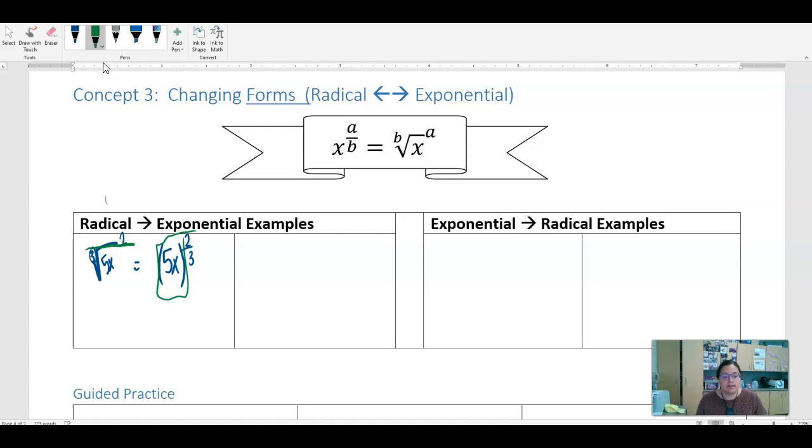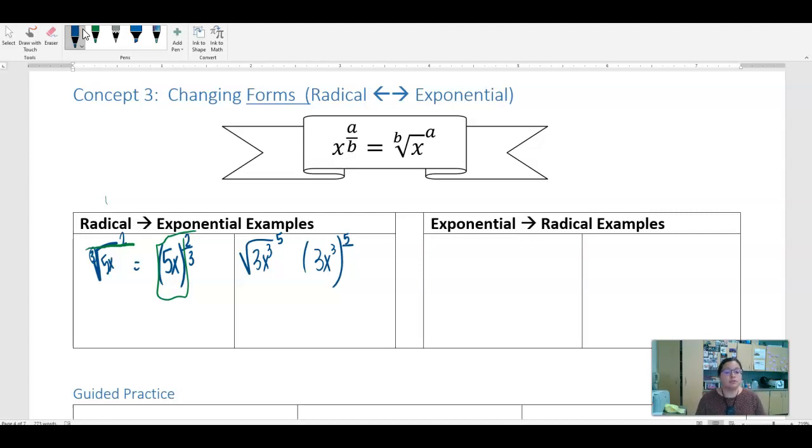All right, so another example is if I have the square root of 3x cubed, and this is all to the 5th power. So I take whatever's inside the square root, I put it in parentheses, 3x cubed. Okay, the 5 stays on the exponent, and I need a number to go here in the bottom. Because I have a root showing in my picture, it cannot be 1. If it was 1, it just wouldn't have a square root in the first place, and we wouldn't have any work that needs to be done.